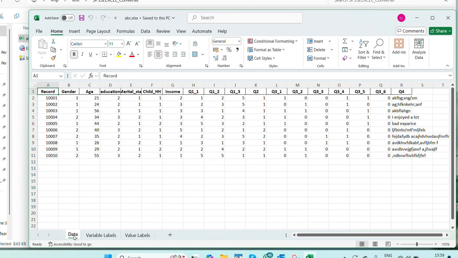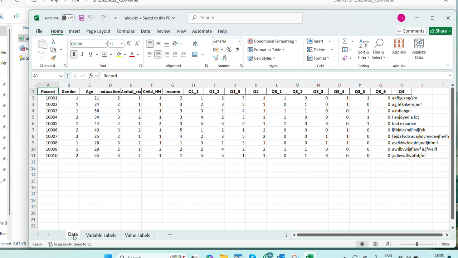So this utility is useful for those guys who don't have SPSS in their system. Most of the guys on our video and channel are asking about the SPSS crack version or where they can buy SPSS, but they don't have it right now and still want to work on SPSS. So guys, you can use this utility to convert it into Excel, and you can edit or check the data, value labels or variable labels.